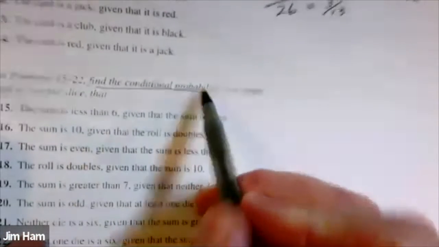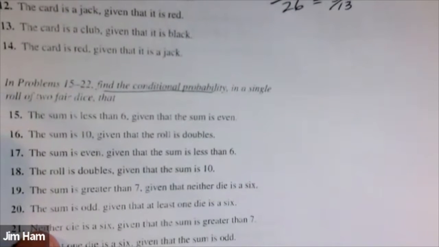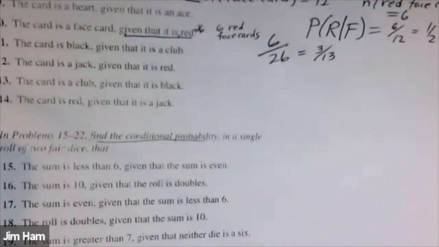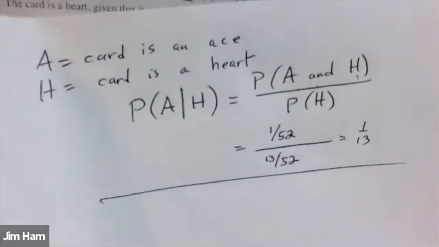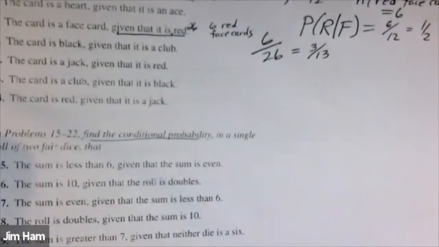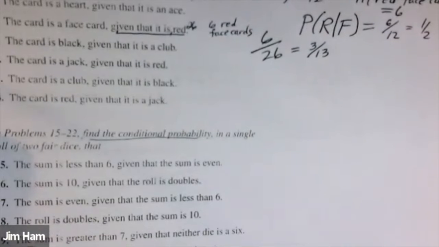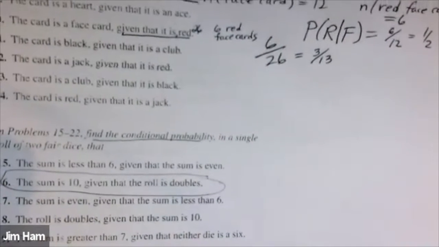All right, so there's a lot of others like this in this setting. It says here, find the conditional probability. So use a tree diagram if that helps, because conditional probabilities are in tree diagrams. Use this formula here, the conditional probability formula. That could be another tool that you use. Or sometimes you can just get the answer by reasoning it out. All right, so let's take a look at number 16.